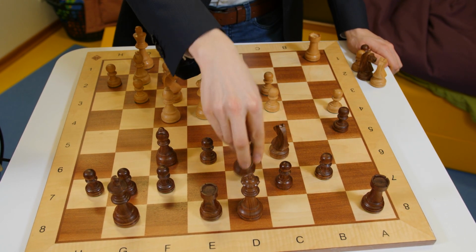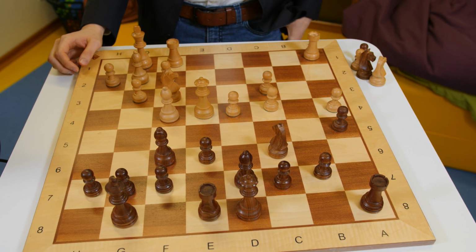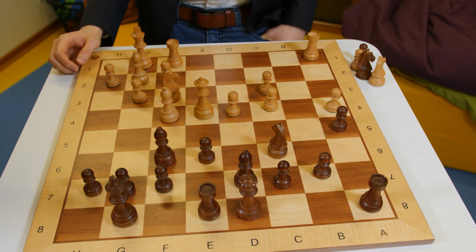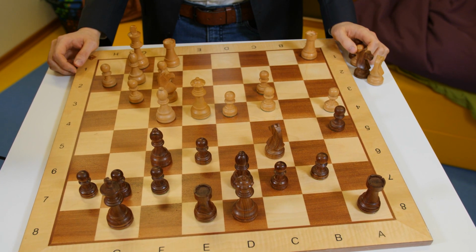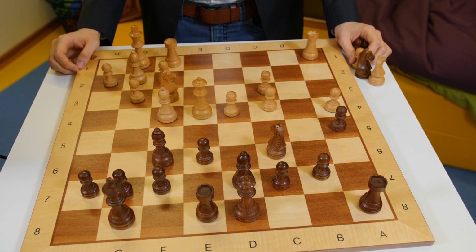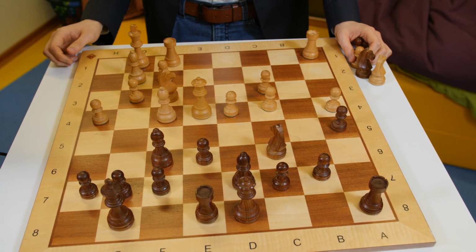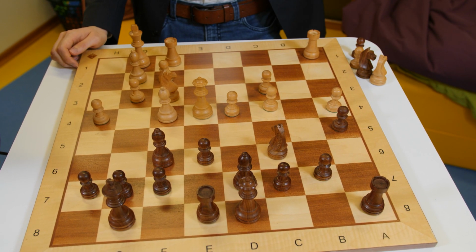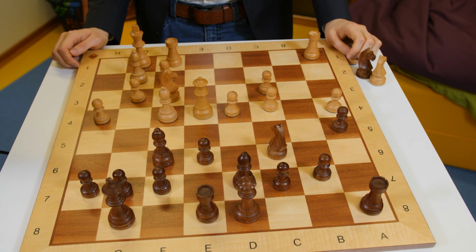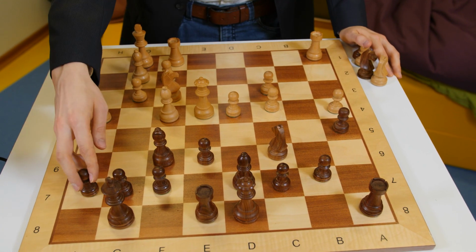He went bishop d7. The idea is, maybe not immediately, but later on, to play knight e7 and bishop c6 to get the bishop out and perhaps exchange some pieces. I went h4 here. There are many other moves like rook e1 or rook b1, rook d1, but h4 seemed like the move I will have to play anyway, because I want to develop an initiative on the king's side. He went h6 here rather quickly.